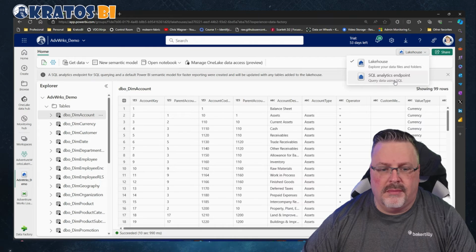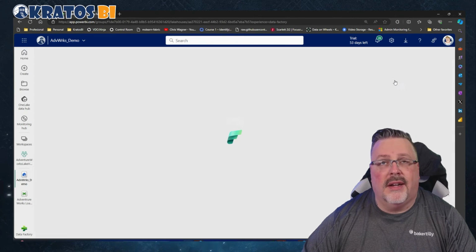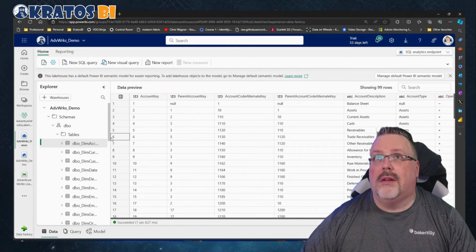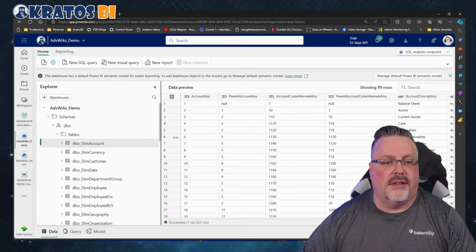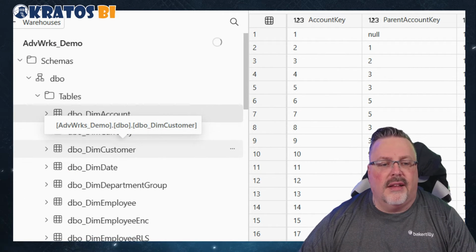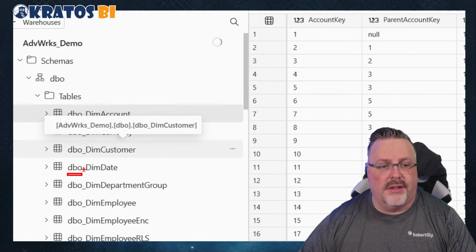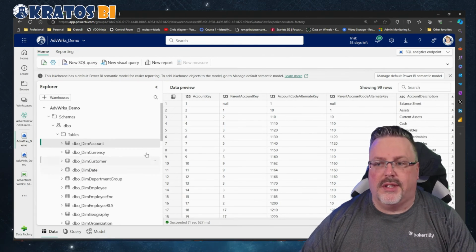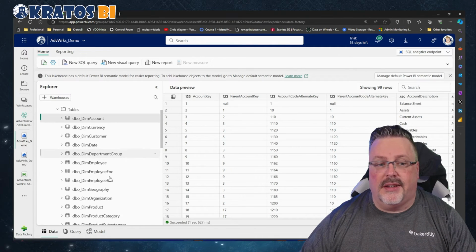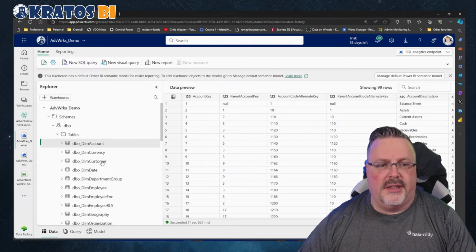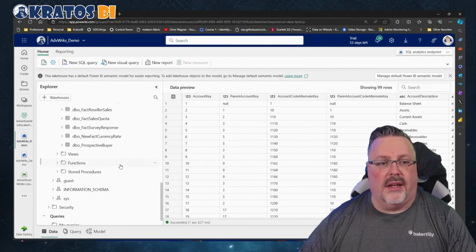Come on now. Yeah, so I've got this there. I could hop over to my SQL Analytics endpoint. Oh, look at this. You know what I also noticed? The schema is there with an underscore. But look at this. We got table names with camel case notation, right? So it is maintaining the formatting of the tables that were in my database below. So I'm all set here.